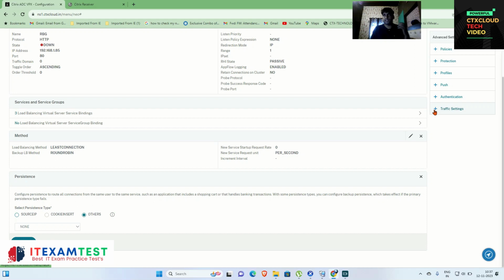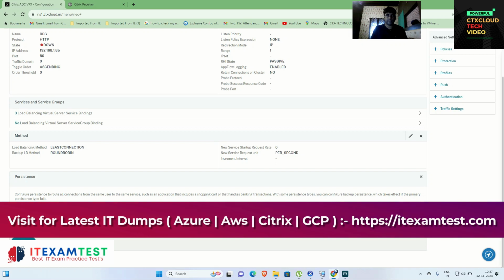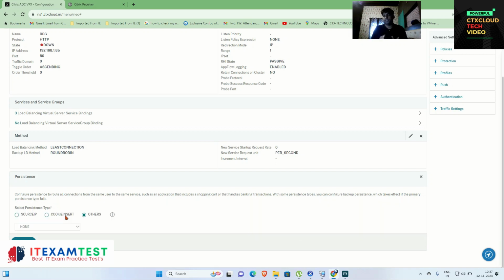So the NetScaler will try, here there are three things like source IP based and cookie insert. Cookies means it will check the web browser cache to see where the user was connected earlier, I mean a few minutes back. Based on that, the NetScaler will send the request to that server.